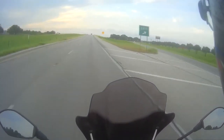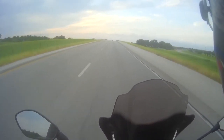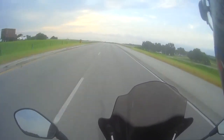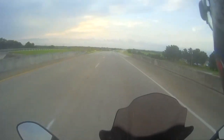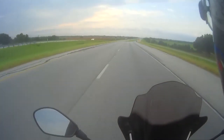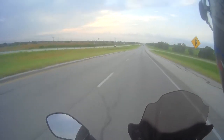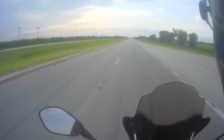This is the exit to Flatonia, Texas. I charged up at Flatonia last summer and met just the most wonderful people there, and I was trying to figure out if I could swing by and charge at their RV park instead of the one in Columbus. However, it would add some miles, some time to my trip, and I just can't afford that.